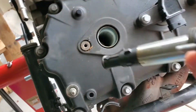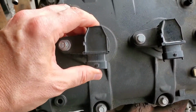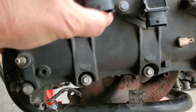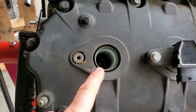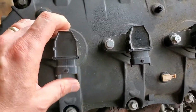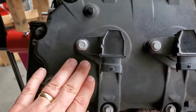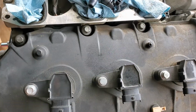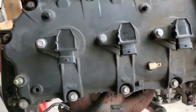So a couple of things that I found out. Because they had done a compression test, they didn't torque the spark plugs back in there. I had several loose spark plugs. As a result, on that side of the engine, the coil on the passenger side, the number 6 coil, was completely drowned in oil. That galley was so full of oil that it was spewing over the valve covers. It was making a mess. And when I took it apart to find out why, it's because the spark plug was not in there.